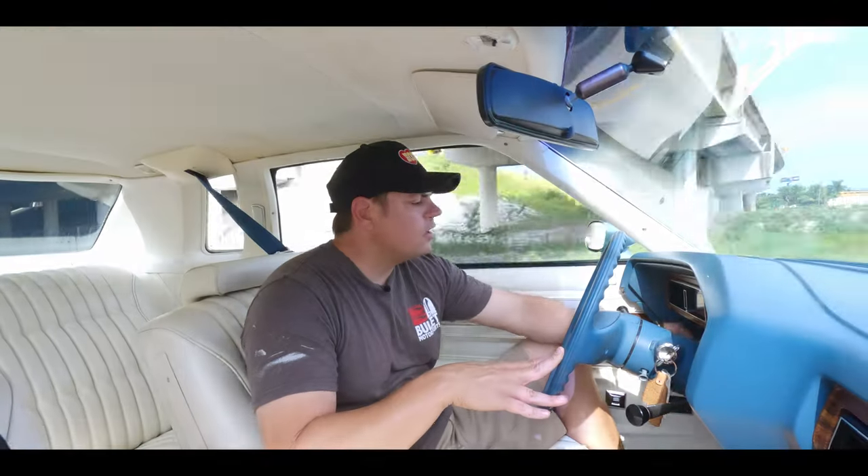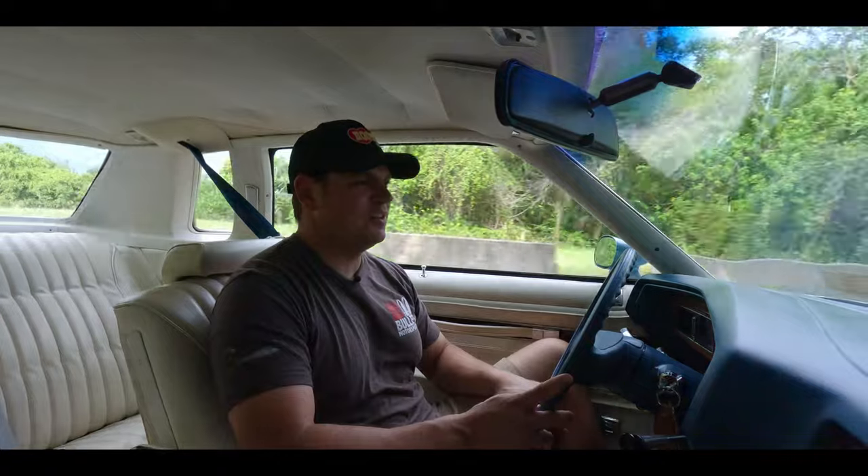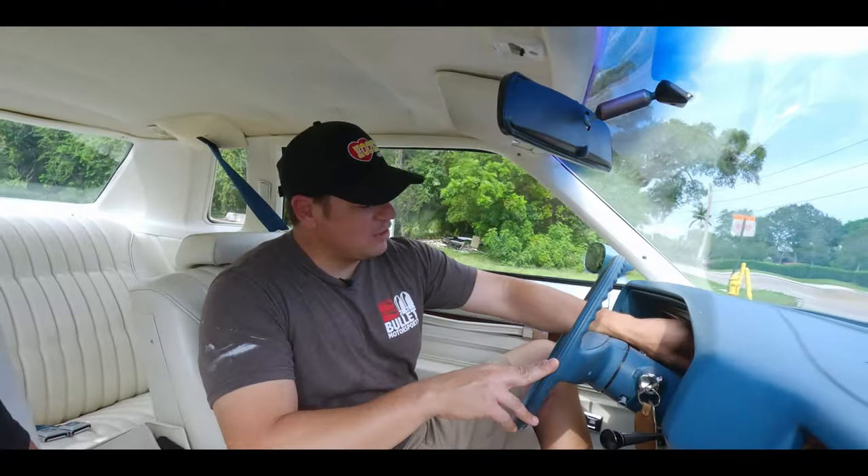Our lights work. Our interior illumination looks like it's operating too. It drives nice. Let's see if the cruise control works. Oh my God, that's so neat. So if you're going too fast, there's a little needle here and you can adjust it. If you let your young kids drive this, you put that needle right there at 39 miles an hour and they'll never get a ticket. We'll put ours at 100.